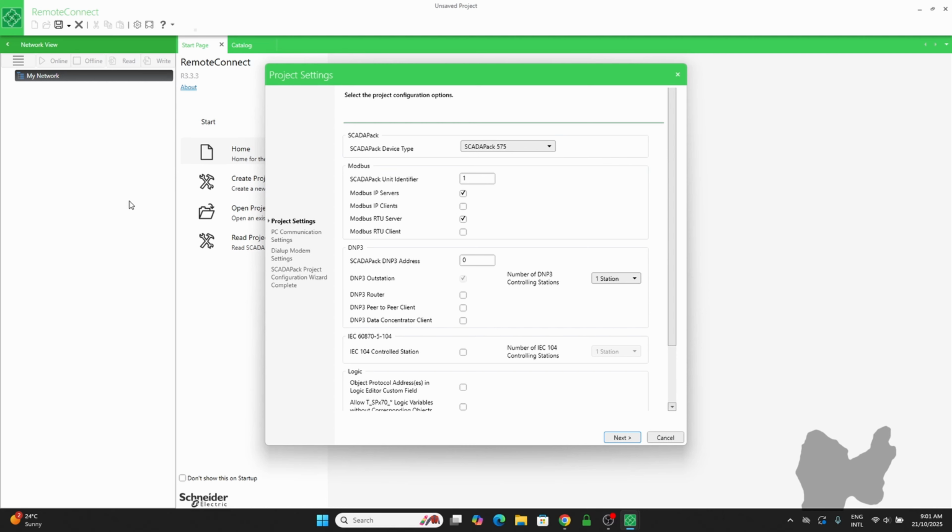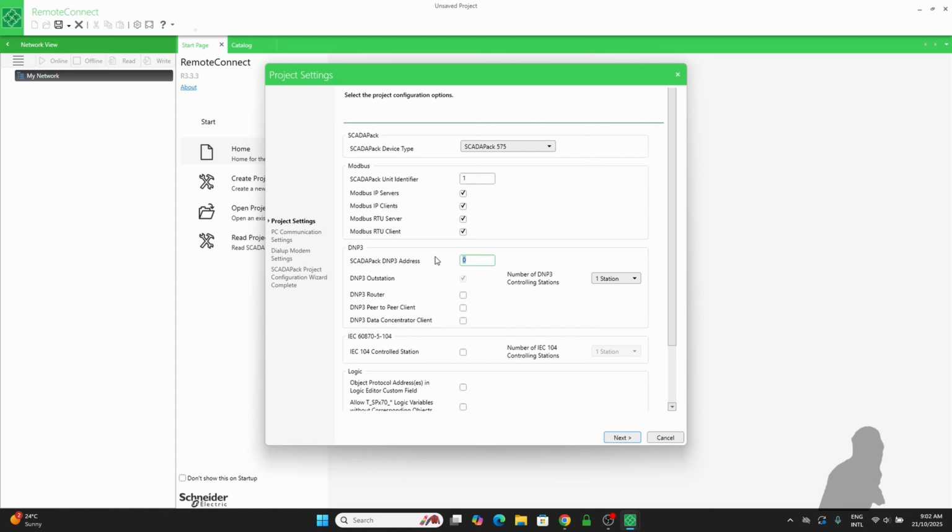So once you click, you can see different configuration. So first one is SCADAPack. In SCADAPack, from the drop down button, I'm selecting SCADAPack 5. You can select whichever model of SCADAPack you're connecting to. So next one is Modbus. In Modbus, you have different options. After creation of the project, whether you want to see Modbus option or not depends on the setting. So if you enable it, you can see it in the project. Otherwise, you can't see those settings.